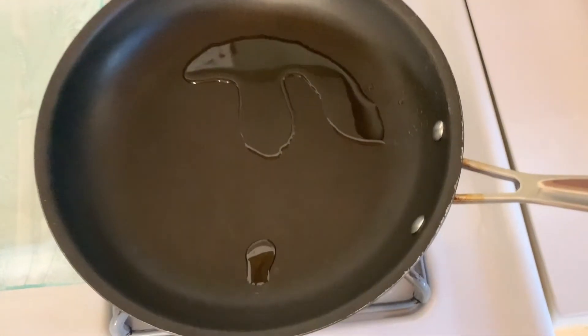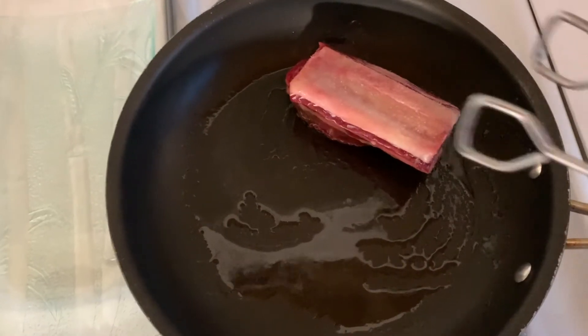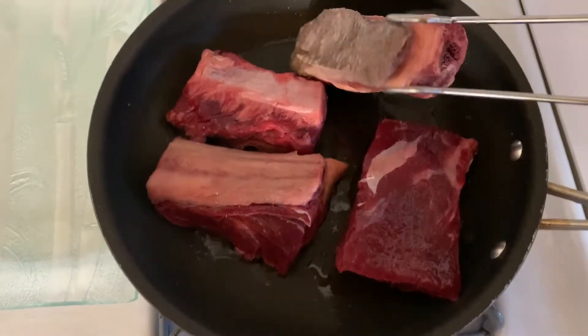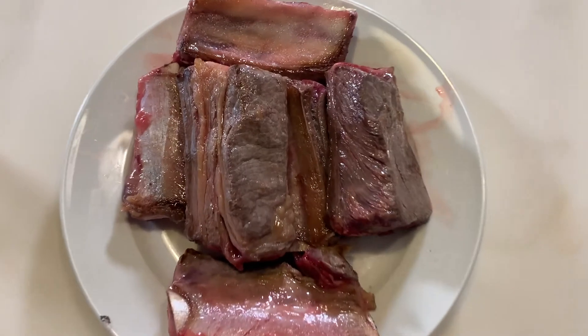So let's head over to the stove. As you guys can see I've got a little bit of that pork fat in there — that's just going to help us sear these pieces of meat, our short ribs. We'll sear each side for about a minute. All we've got to do now is put our ingredients into the crock pot.